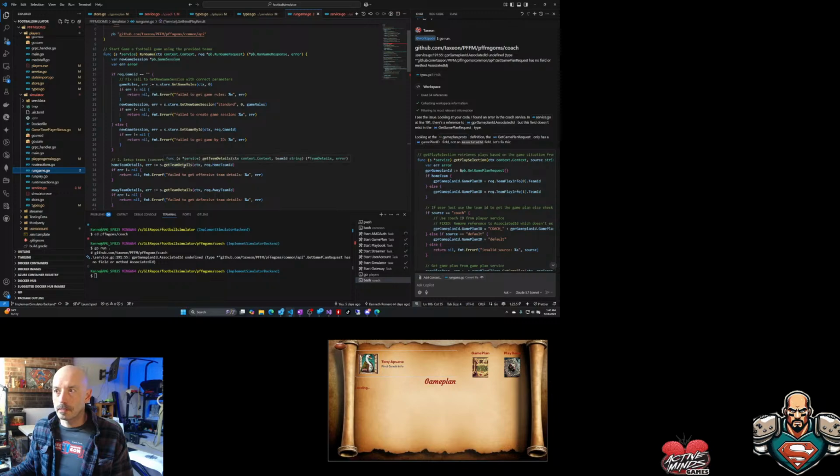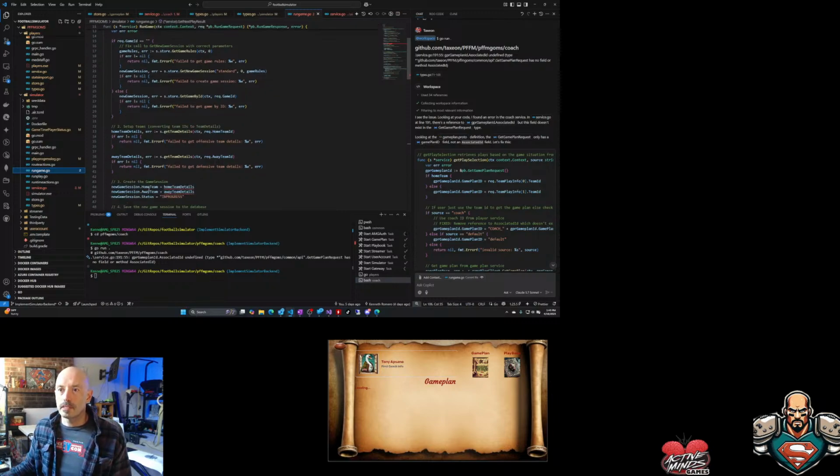Get team details. It's not matching up to whatever this is. Team details. You cannot use home team details as PBE team details.